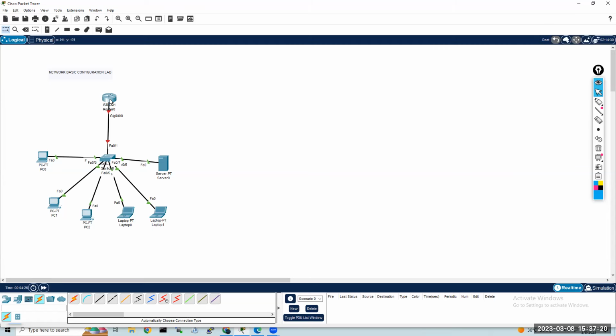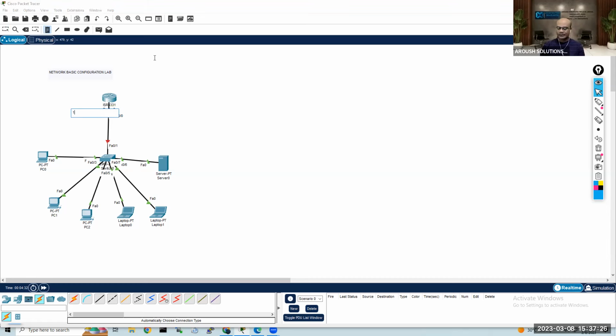Let me give some IP address for this interface. I'll give this one 192.168.1.1/24.